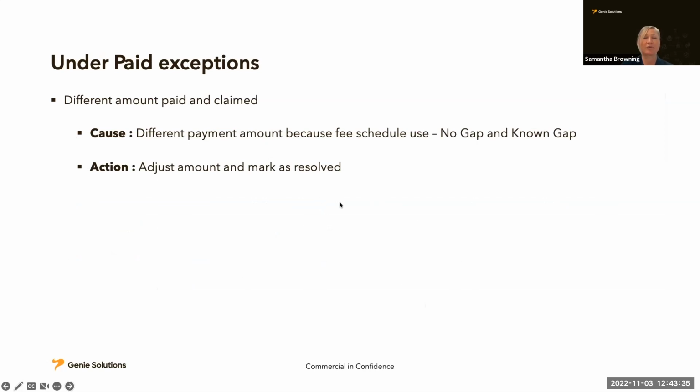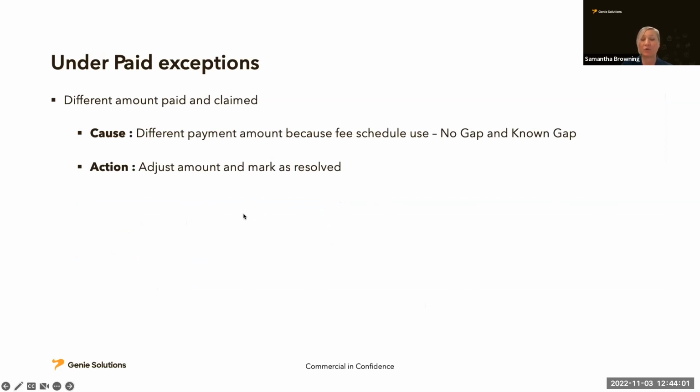I'm going to quickly step you through a couple of exceptions in Gentu, because I know that this area here is sometimes what confuses people in the reports section in Gentu. There are two main types of exceptions that you're going to receive in Gentu. One is where the claim may be underpaid. That's where a different amount is being claimed to what's being paid, and it's generally because the wrong fee schedule is being linked to a doctor.